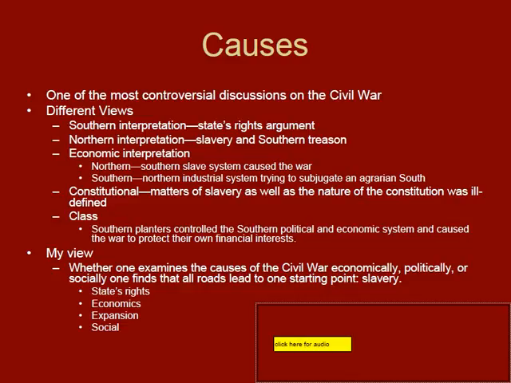Then there's the question of expansion, and I think expansion and politics really demonstrate one of the key problems of the South that is a result of the slave system. Because the slave system only worked in certain areas, you had to have a certain kind of climate and geography for the plantation system to work, and therefore the expansion of America became a problem.